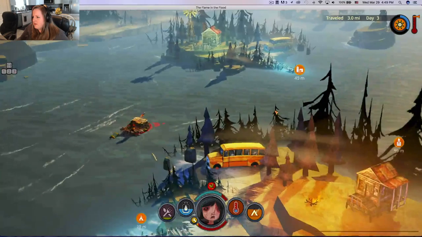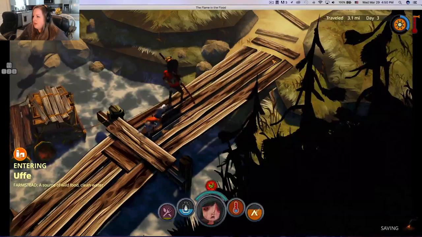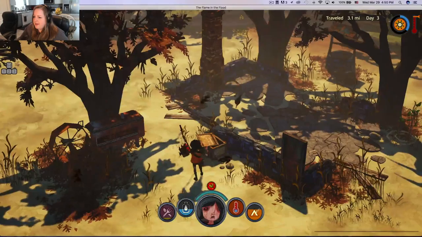All right, let's see. Oh, no! Oh, get out of there! Let's hope this place is a little less... Ugh! Farmstead. Oof. Oh, dear God, please let there not be anything to kill me here, since I still have frickin' poison sumac.